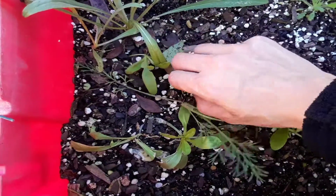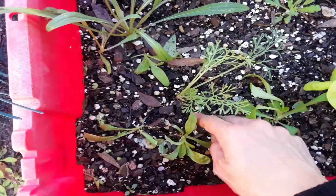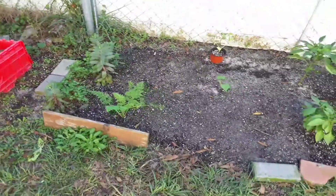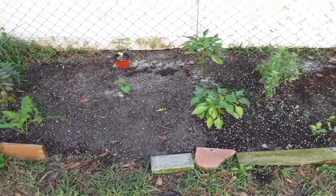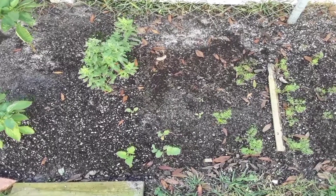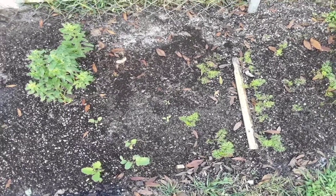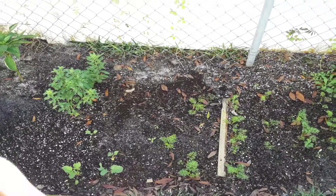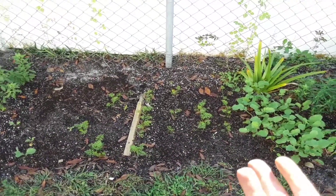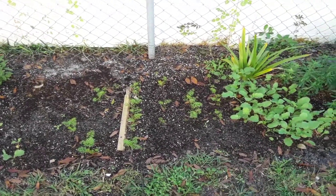Get rid of anything touching the floor and soil because that's going to encourage bugs to crawl up on your plants and we don't want that. I got this all tilled out yesterday, ready to go. Peppers are planted up — I probably should have waited a few more weeks because of this cold front, but they'll be fine. We're going to plant some radishes and cover those if I have to. Cool weather vegetables like radishes, peas, lettuce, cabbage, broccoli, and eggplant types can all be grown this time of year.